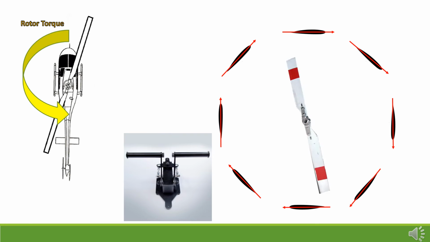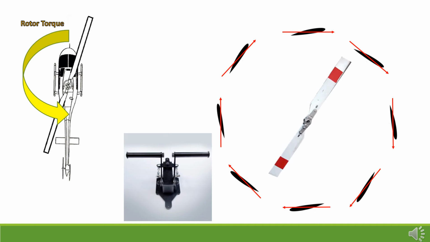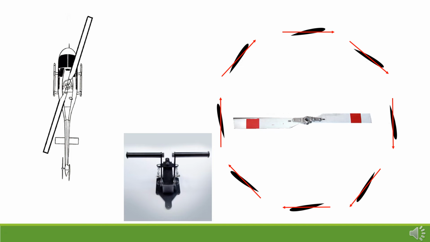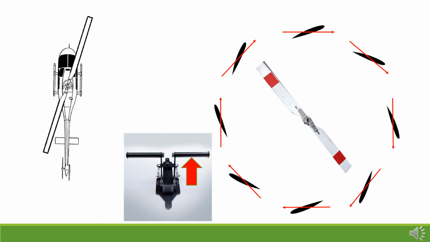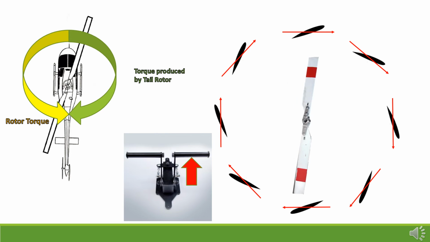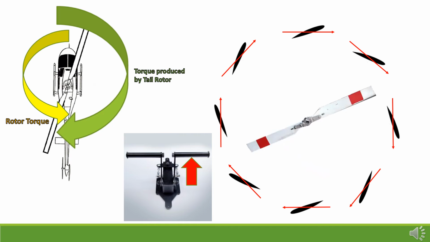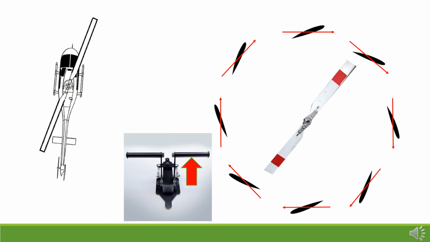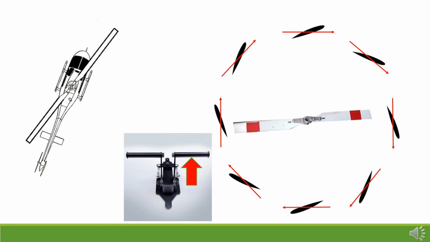As the main rotor is constantly producing torque, the tail rotor blades must be set at a pitch angle greater than 0 to counteract this torque. When the rotor torque and the counter torque produced by the tail rotor are equal, the helicopter maintains a constant heading. To rotate the helicopter to the right, the pilot would depress the right anti-torque pedal, which would increase the pitch of the tail rotors. By increasing the pitch of the tail rotor blades, the torque generated by the tail is larger than needed to counteract the torque made by the main rotor. By Newton's second law of motion, the helicopter will rotate in the direction of the larger torque, which is produced by the tail rotor, or in this case, rotate in a clockwise direction or turn to the right.